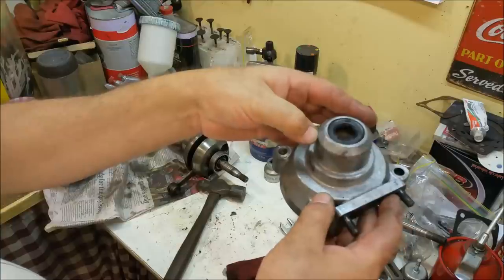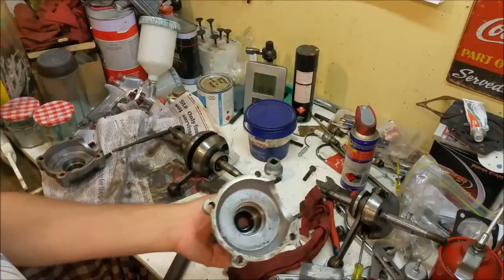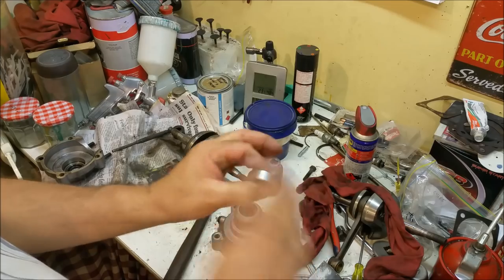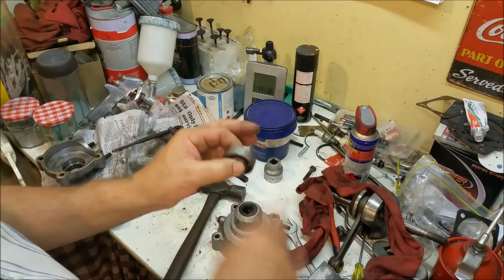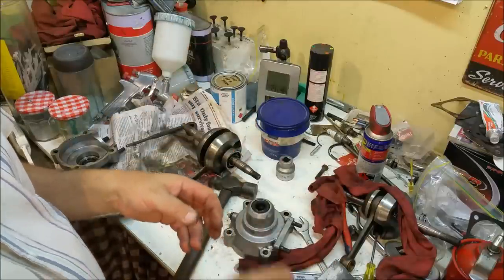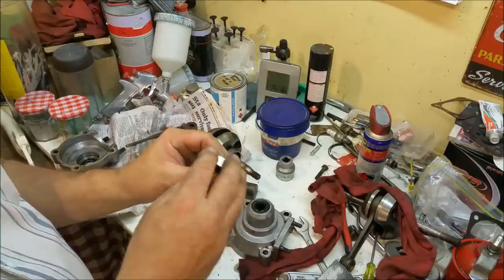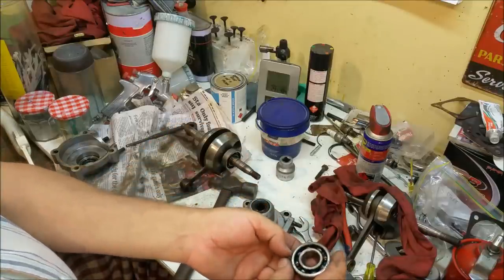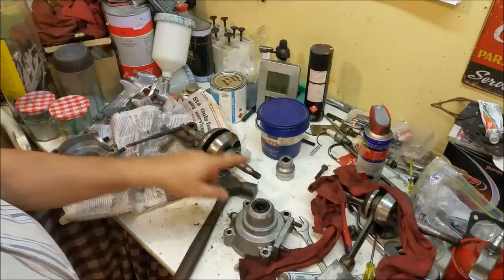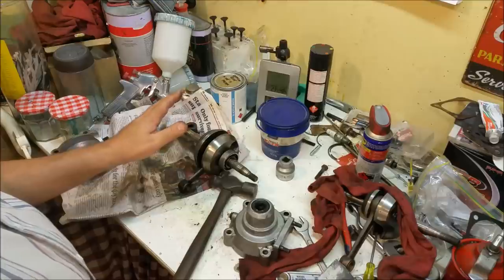That's just the dust seal part of it, but if it's like that on the outside it's probably like that on the inside as well. It turns beautifully and I thought, why don't I just pull it apart, give it a clean — it was pretty grotty — and stick some new bearings and seals in. It turns out the lower 6203 bearing is noisy. Some of these bearings theoretically I didn't need to replace, but if there's any roughness or any noise at all I've just chucked new ones in. There's only one engine which has three good second-hand bearings in it — the rest of them I've replaced. The crankshaft's been nicked in that area but it's not on the sealing surface, so I get a chance to clean all that up. The 18's going to get a reconditioned motor because I've got new rings on the way for it, and I've honed the cylinder as well — that's going to be a cracking little engine.